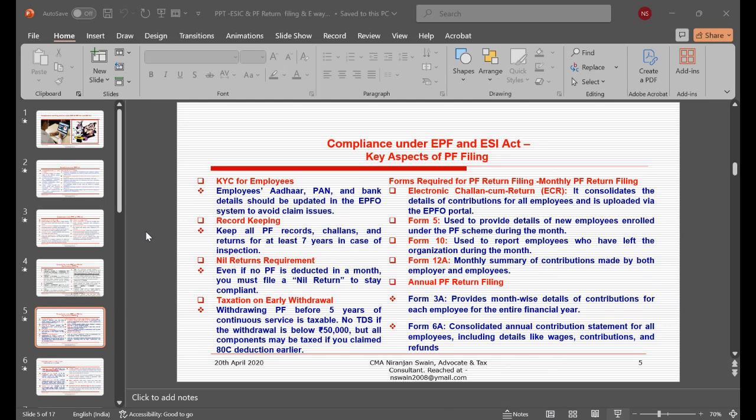And once you have uploaded, you generate the challan, because the payment has to be made by way of a challan. Linked to the challan, a monthly contribution self certification you have to give. That is the amount for which we are going to make the payment. In case of more than 40 employees, there is also a chartered accountant certificate, which is permissible in practice. Then you have to make the final submission. So these are generally followed for the purpose.